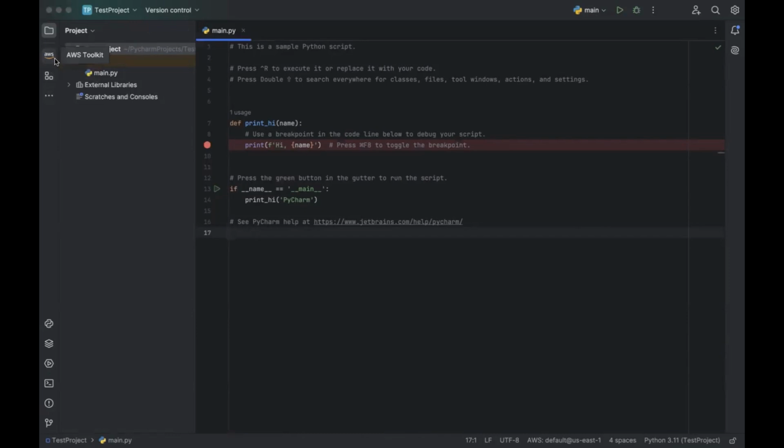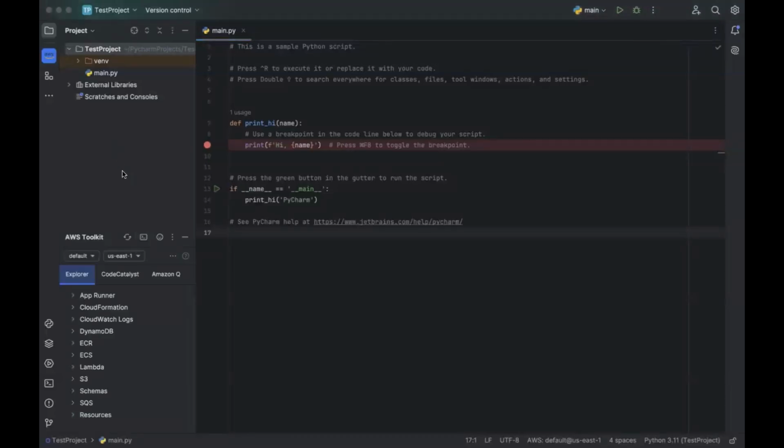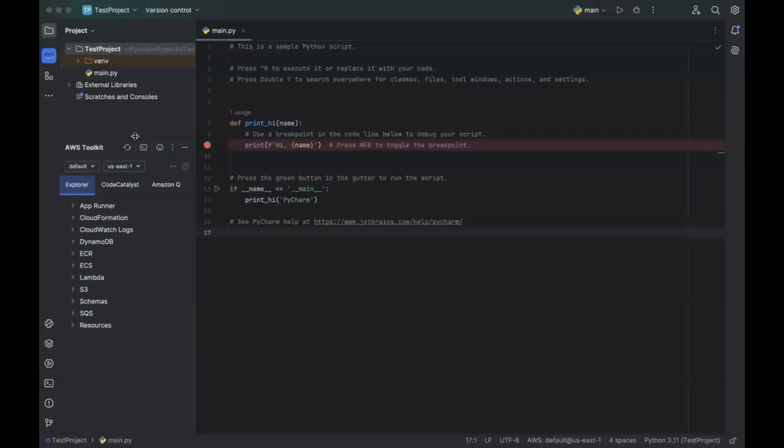If you notice on the left-hand side, we have the AWS Toolkit, which has got installed on our IDE. Click on this one, and you should be able to get a few more details. If you go over here, you will find Code Catalyst and Amazon Q. Install the Amazon Q plugin.